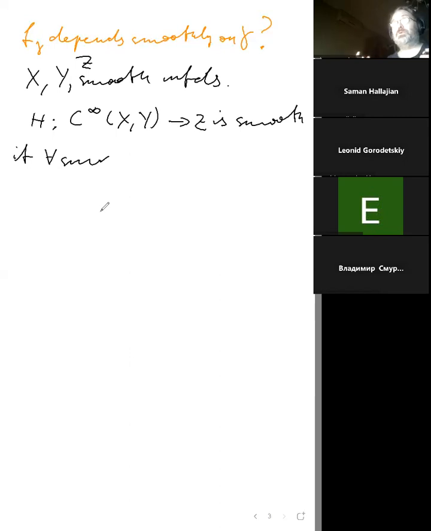It's a map from the set of C^∞ maps from X to Y. And by the way, it's infinite dimensional, but it's not a particularly badly behaved infinite dimensional space.